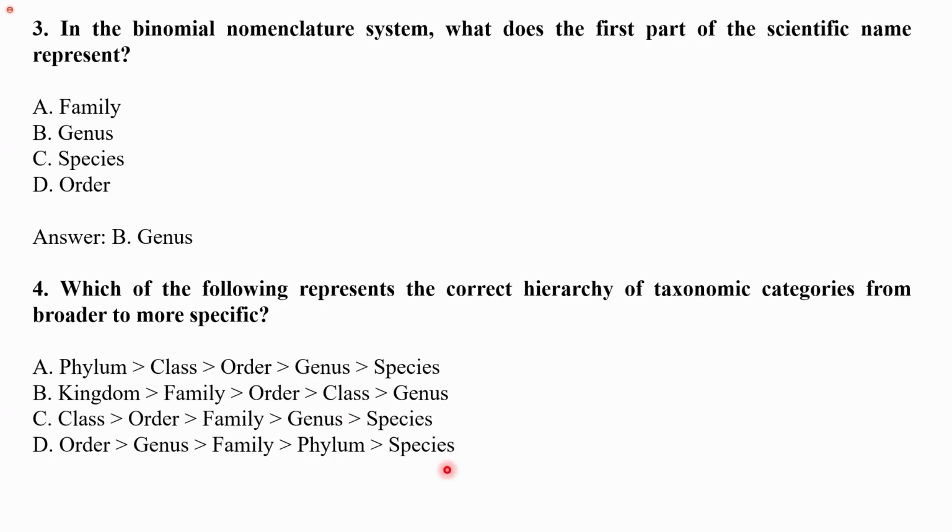For this, we should learn the different taxonomic categories in order, and it is really important to answer such questions. You first need to learn the different taxonomic categories, which are kingdom, division or phylum, class, order, family, genus, and species, with species being the most specific and kingdom being the broadest. So the correct answer is option B, kingdom, family, order, class, genus, and species. Right? The correct order goes from the species to the kingdom level. I need to mention the species in option number 2.